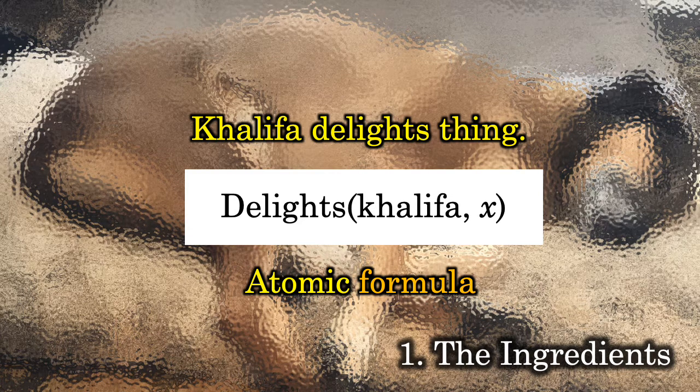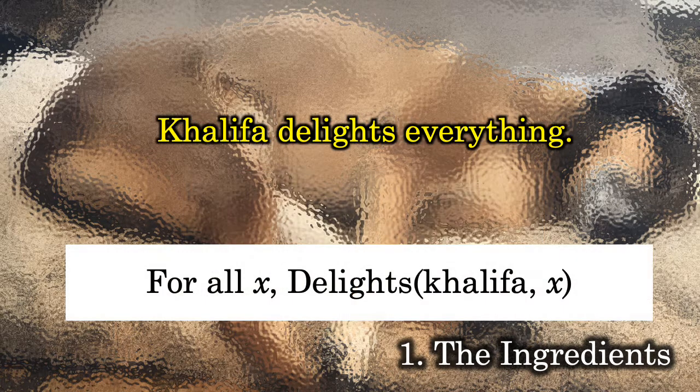However, instead of using the word thing, in first-order logic, we use what are called variables. Typically, these are letters towards the bottom third of the alphabet. They start at T and end at Z. Sometimes they have subscripts. But usually we start with X just like we do in algebra with variables. And so if we wanted an atomic formula in first-order logic, it might look something like this. Delights, open parentheses, Khalifa, comma, X, close parentheses. So note, X just means thing, right? So we can see now that we're inching towards the official definition. What we say is for all X, Khalifa delights X. And that, in fact, would not be a formula, that would be a proper sentence.